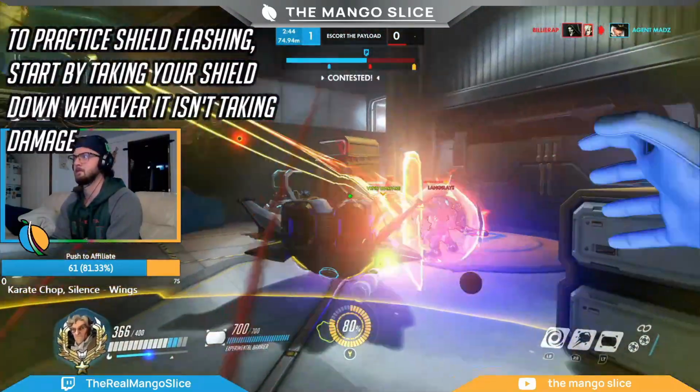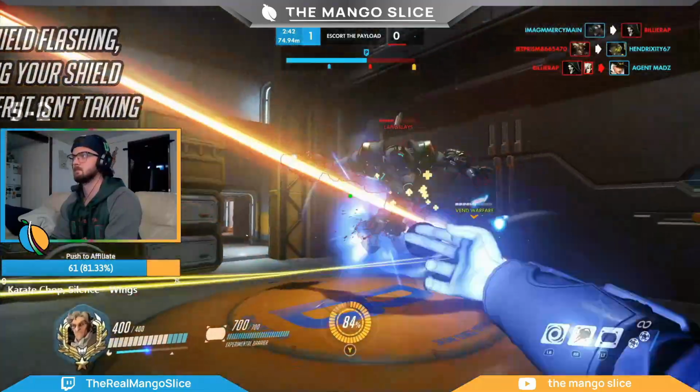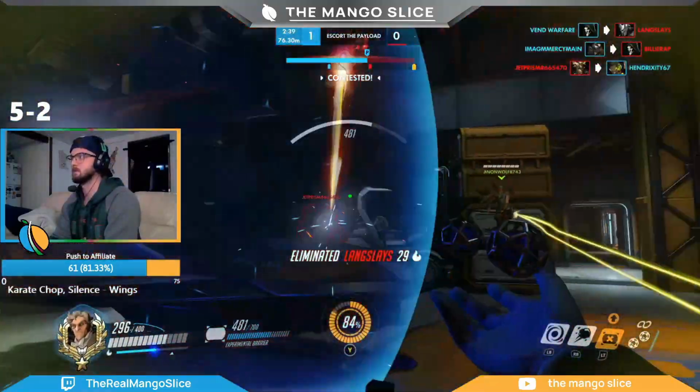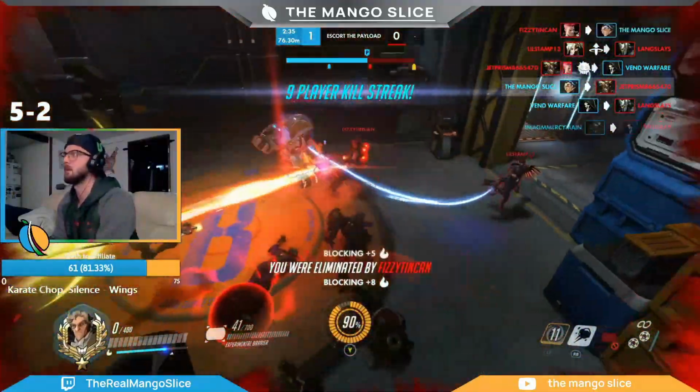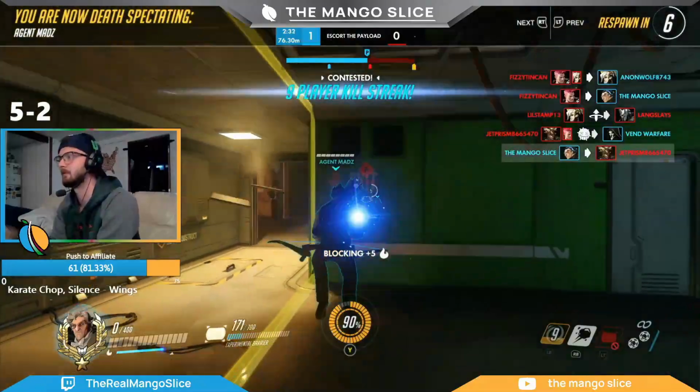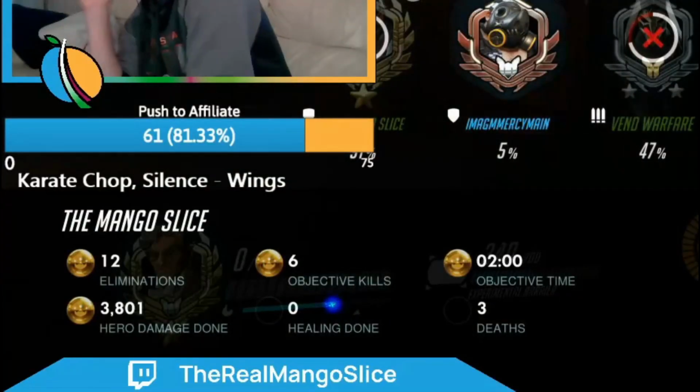The first step to learning shield flashing, especially if you're just picking up Sigma for the first time, is to practice taking your shield down anytime it's not taking damage. It's very easy to forget that you have your shield up somewhere as the battle ebbs and flows, or as you're repositioning. You want to make sure you're dropping your shield in these instances so it can start recharging its health and be ready for your next engagement.